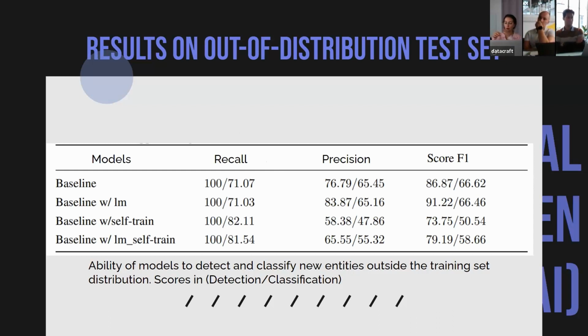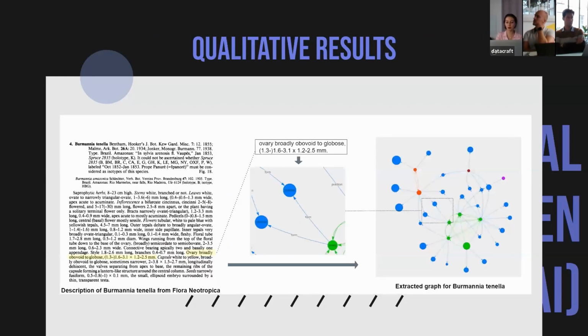So the idea is to measure how much our model is able to detect these words or not. And afterwards, we have experts seeing globally the graphs that we are able to extract and seeing if the model is performing well or not. This is like a safety measure that we have in order to control the quality of the graphs that we are extracting.